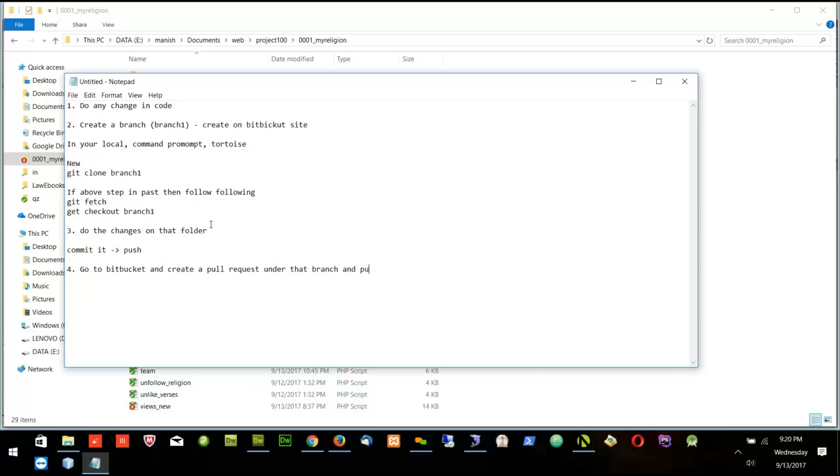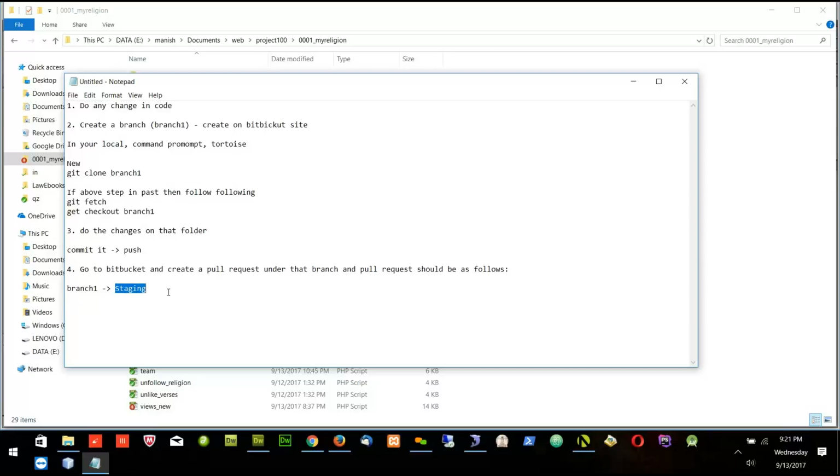And the pull request will be as follows: your branch one on one side and staging on the other side. That means you are creating a pull request on staging, so that when you come to merge it, you are merging from branch one to staging.